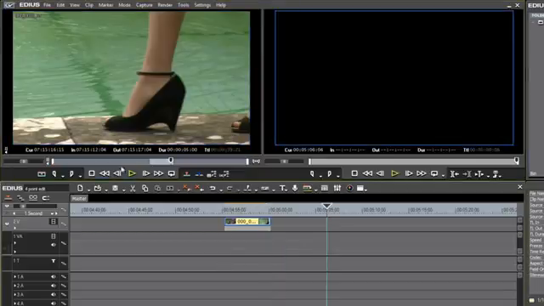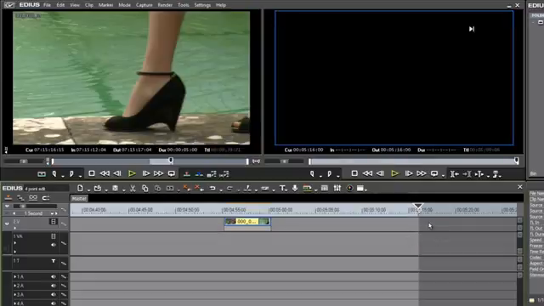Now, conversely, if I add an in or an out mark on the timeline, and by the by, if you do use the out mark rather than the in mark, Edius will line up the out mark on the timeline, I'm pressing the O key there, with the out mark on your source clip, and then roll backwards from there. This is really useful if the timing of the end of the clip is important in your sequence more than the beginning. You're still going to get the duration from the source clip though.